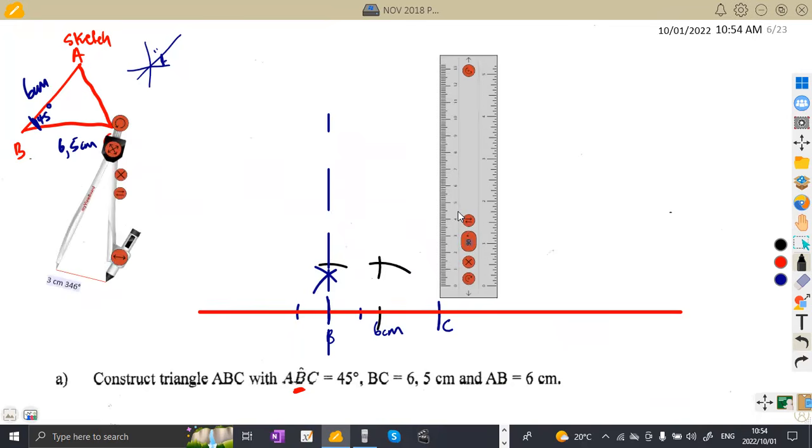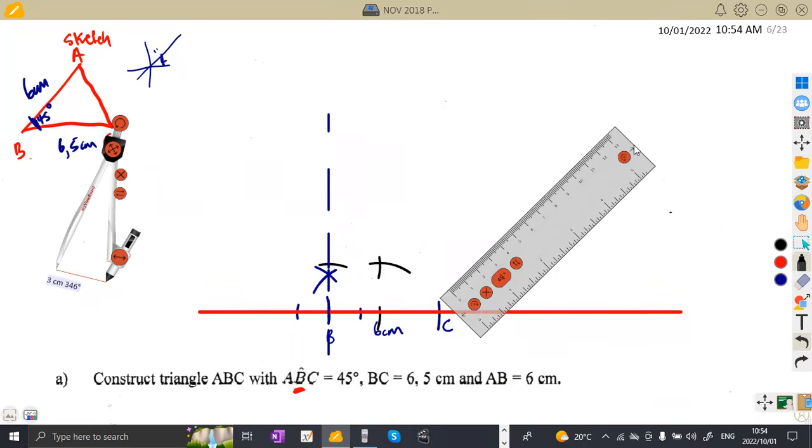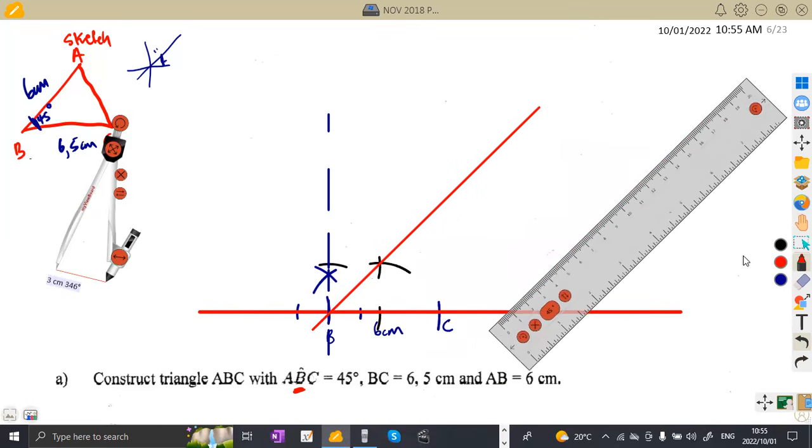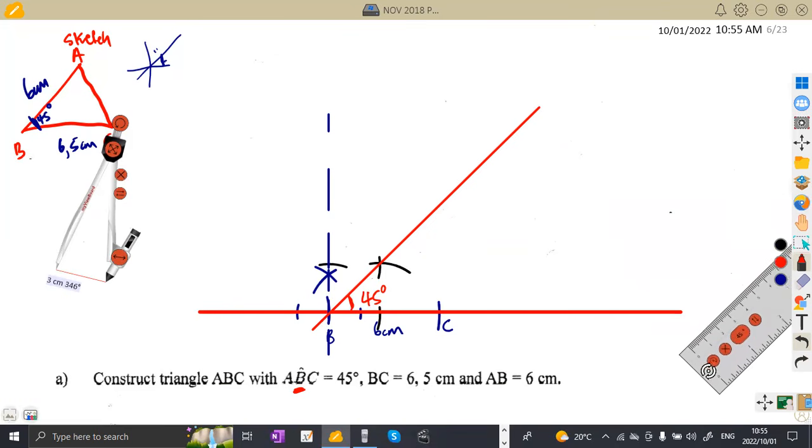So from this angle, we are now able to join whatever that you're going to have here. Okay, so let me try to extend this ruler. Okay, so I'm going to join these 2 now from this point. All right, so that means this line that I am having is the one that is giving me 45 degrees. So that's our 45 degrees, guys. From this point B, this angle that we are going to have here is 45 degrees. All right, then what else are we going to have now?